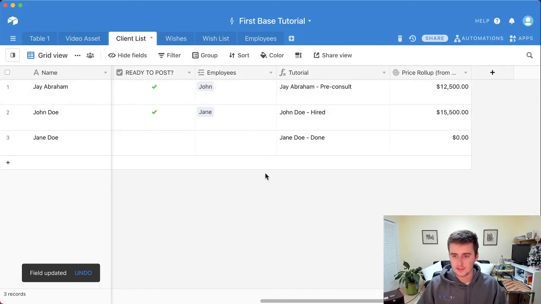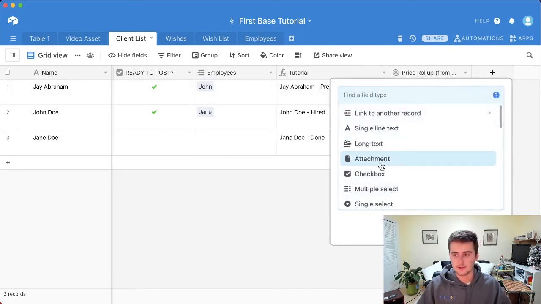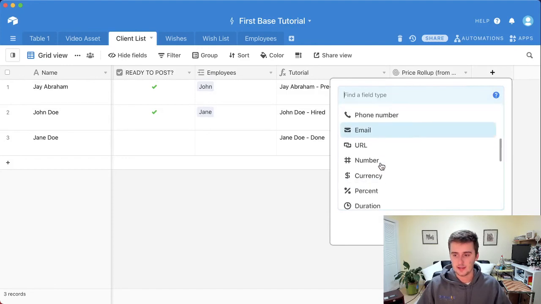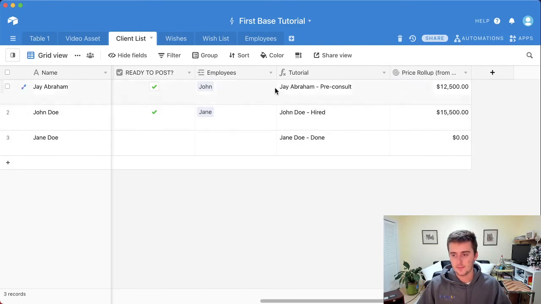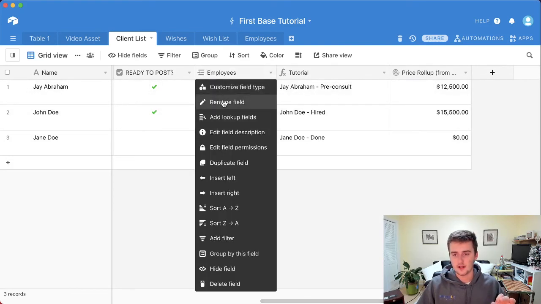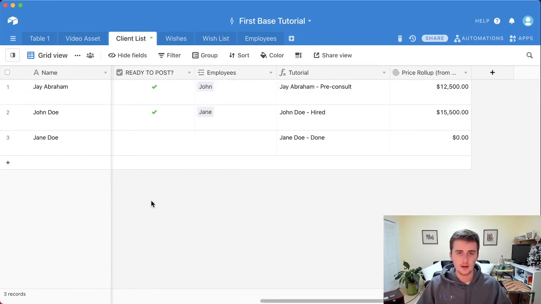Another great field to use with these linked records is a lookup field. If you come in here, you can scroll down and find it down here, but that's not always the best way to do it. If you come over here to your linked record, you can add them right here. Or when you create that linked record in the first place, you can add them then, but you don't always have them made.